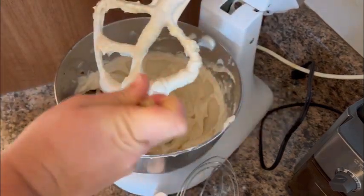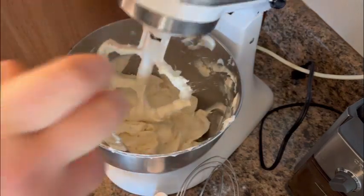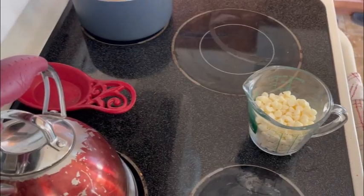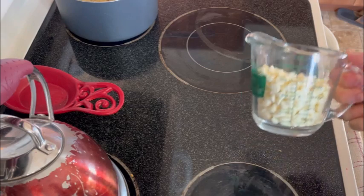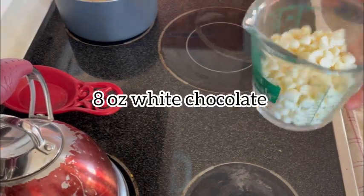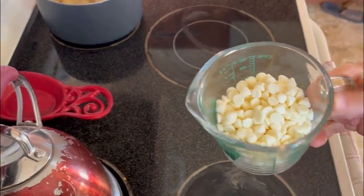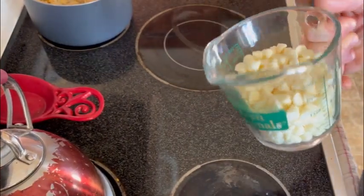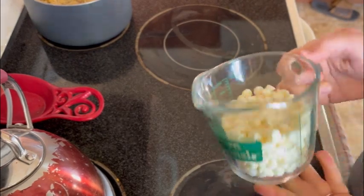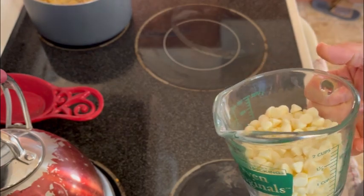So we're going to move on to the white chocolate. I have 8 ounces of white baking chips. You could also use the white chocolate baking bars to melt, but this is all I had. So I'm going to melt these in the microwave. I'm going to be really cautious and do 10 seconds at a time.